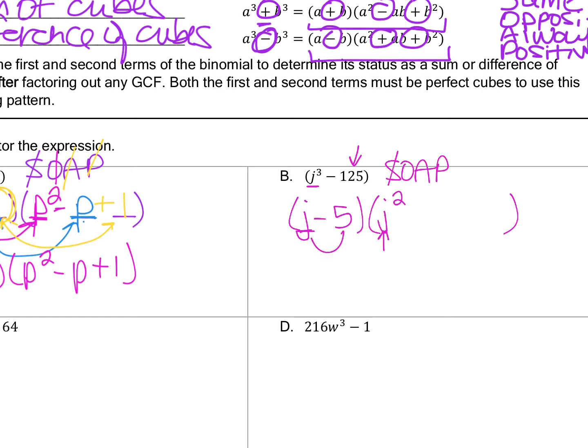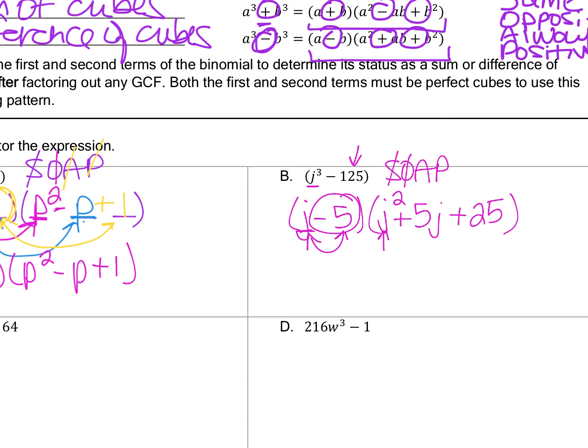To get the middle term, we're multiplying these together, which would be a 5j, and it would be minus, but it has to be the opposite sign there. So we have to put the opposite sign there, or the middle terms are not going to cancel if we were to check it by multiplying. So multiply them, but put the opposite sign. And then the last term's always positive because we're squaring this. Negative 5 times a negative 5 is a positive 25. That's why the last one is always positive, because you're squaring something.